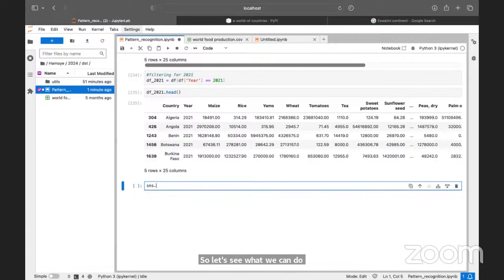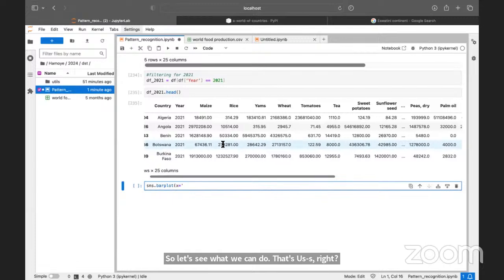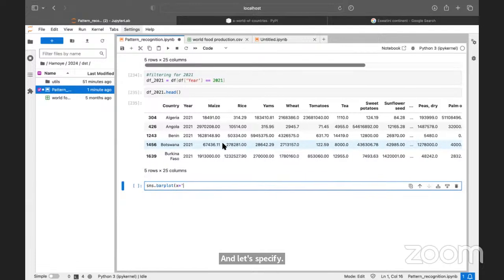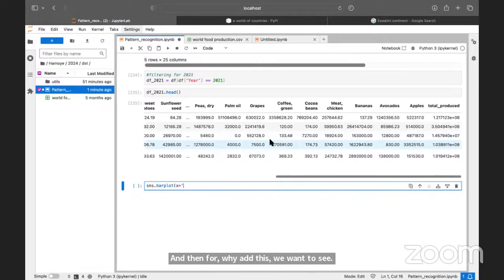Let's use a bar plot, right? And let's specify for our x-axis what we want to see, and then for our y-axis, we want to see the total produced, right? So let's do that.